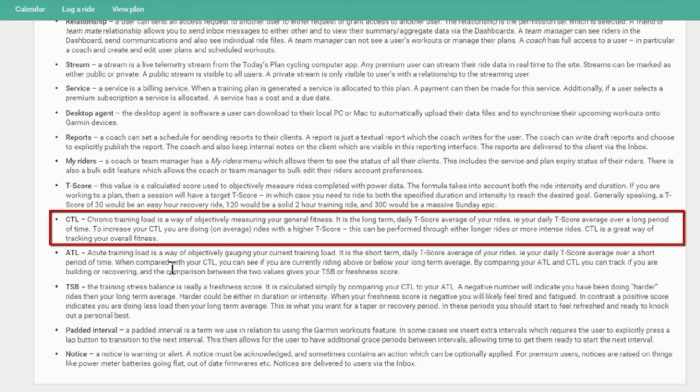CTL, chronic training load. This is a way of objectively measuring our fitness. Over the long term, we want to build chronic training load to a level that enables us to back up day after day. It's really a surrogate for fitness, and the higher we drive our CTL overall, the more able we are to back up day after day in our training. Give you an example of a Tour de France rider. I've seen Tour de France riders' CTLs up at about 170 TSS a day. That means that they have the ability to handle nearly 170 TSS points per day for the continuation of that tour. That's an incredible ability, which means their bodies are massively adapted to handle that rate over that time duration.